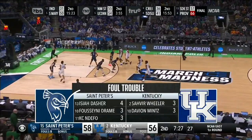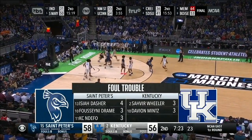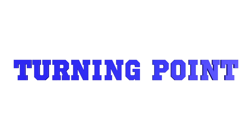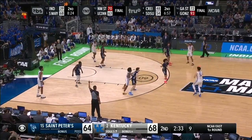They had to find a solution to the problem because pretty much throughout the entire game it was close. But there was a key turning point to this game and that's when St. Peter's started running a zone. You can see that they're set up in a 3-2 zone right now, and when they started running this defense, Kentucky was in trouble.